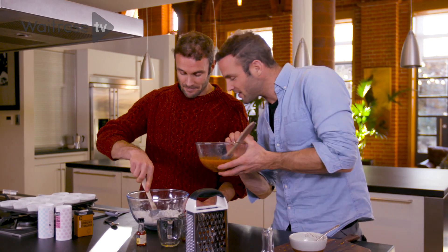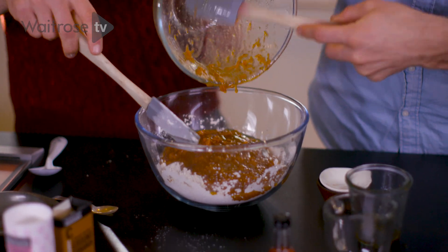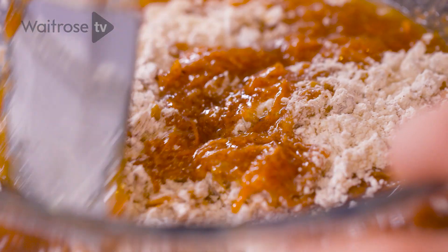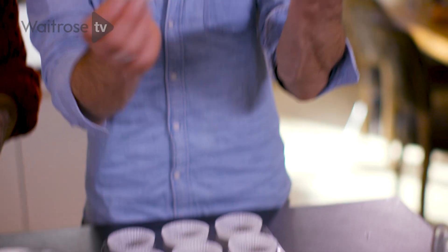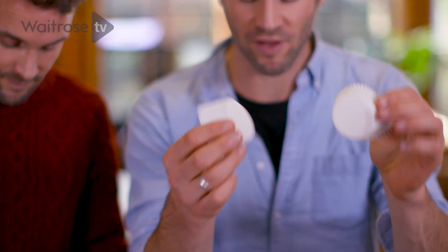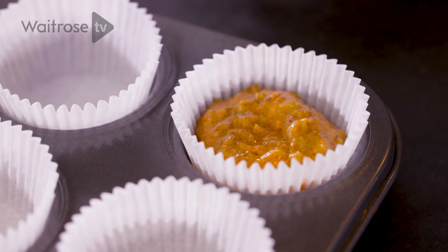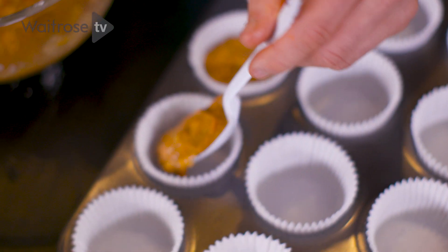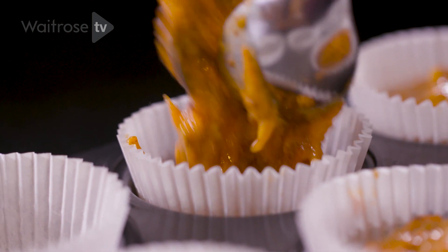As with any baking, wet ingredients go into dry ingredients. Make a little well in the dry ingredients and in it goes — then it's the mixing game, just stir it all together into one cohesive mixture. We've got a standard muffin tray lined with little cupcake cases — use whatever colour you want. Don't worry if it's quite loose now, it will rise up beautifully once it bakes. The carrot adds loads of moisture and of course gives that carrot taste. Fill these about three-quarter height, because they're going to rise and just go slightly over the rim.